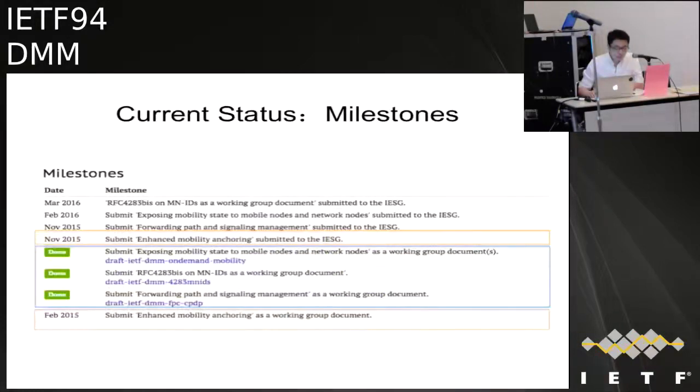For the milestones, the 3 milestones we have done on schedule, but we have one that is a little bit late. That is the enhanced mobility anchoring work item. But this time, I guess the working team has submitted a new draft, and we hopefully spend some time to discuss on that, and hopefully we can have some outcome after this meeting.